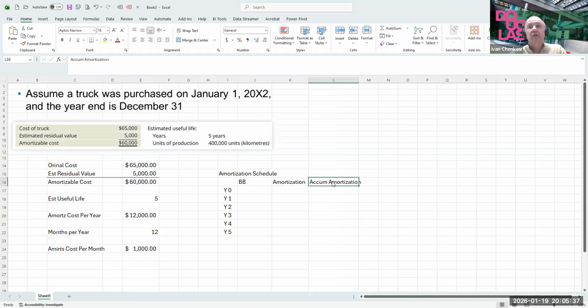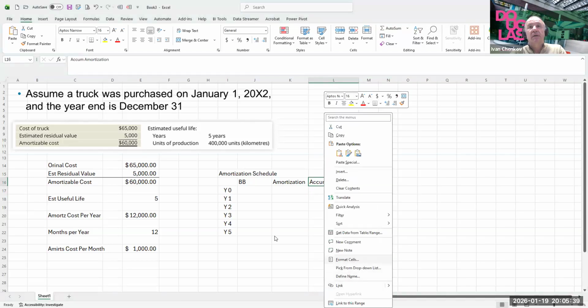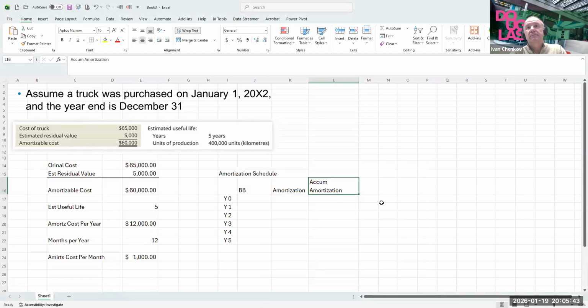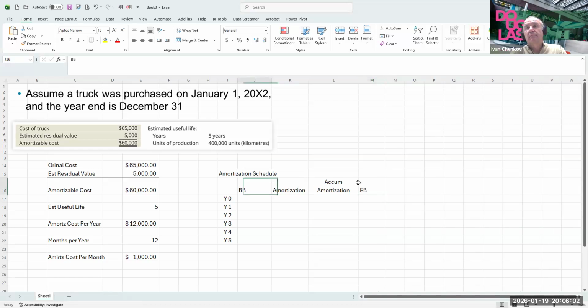Now, if you want, you can go here with the format cells and wrap the text so you can make it like this. Now I have accumulated amortization here. And the last thing that is left will be the ending balance. And we can put those in the middle and we have our very simple amortization schedule.